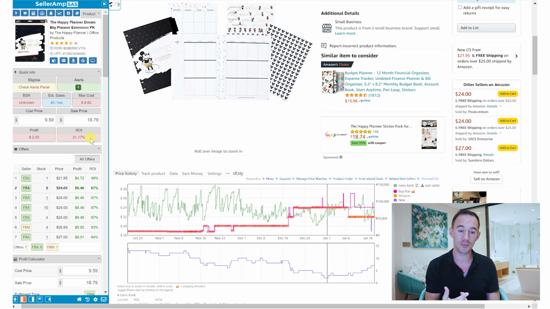So for me, when I look at this product, I'm going to say, generally speaking, right now, it definitely meets my profit and ROI criteria. $3 profit, 30% ROI, and you can do the same in pounds. But also, it does that 10 sales per month. Also, when we look at the Keepa chart over time, what I can see is that the price has been a bit lower. And when I test for that, the majority of the time at the lower price, I'm still going to be profitable, turning a good amount of money. But even if the worst were to happen, I'm still going to be fine. Not maybe as profitable as I'd like, but I'm not losing money.